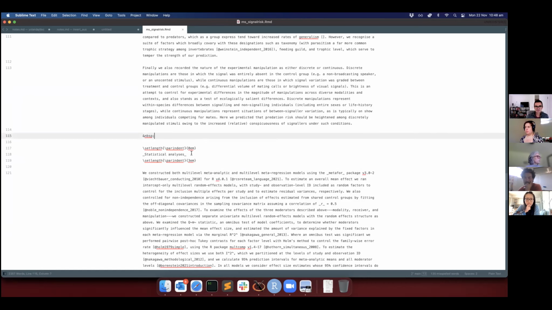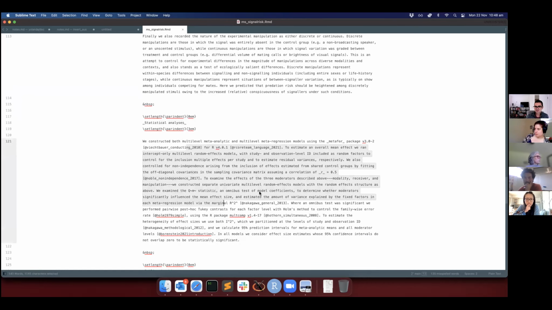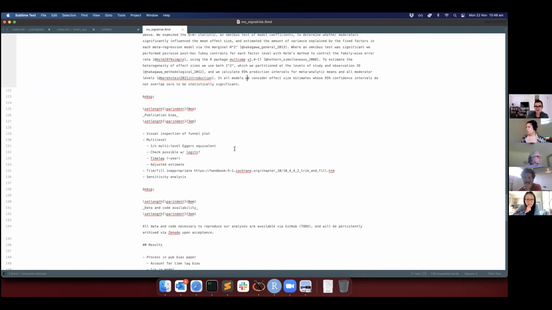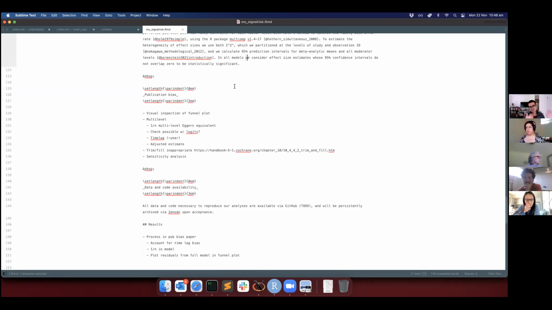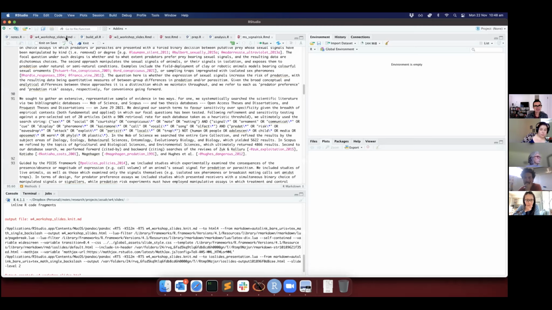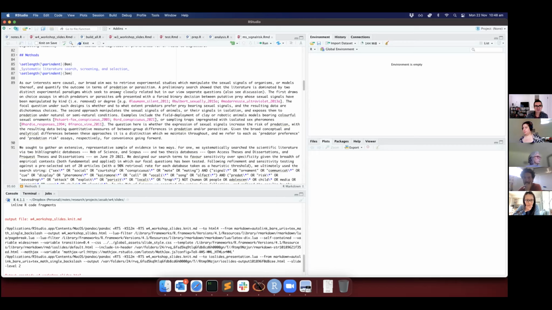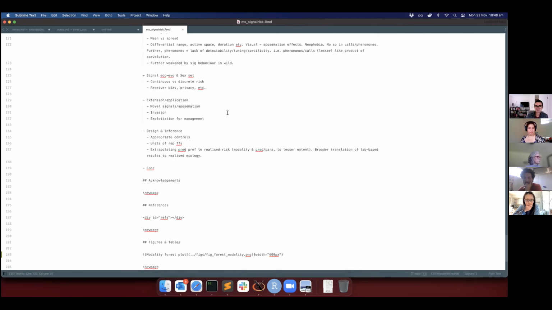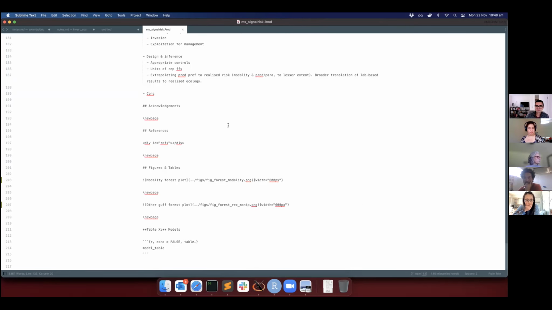You're writing a paper. There's my statistical instruction, details and all that kind of stuff. And then when it comes time to build it, you can build it however you want. There's a few ways to do it. I've got it automated, but you can open it up and just hit knit if you want, and that'll rebuild the whole thing. It's just a plain text document, so you can edit it in any text editor of your choice.